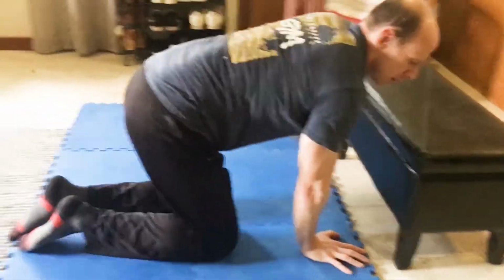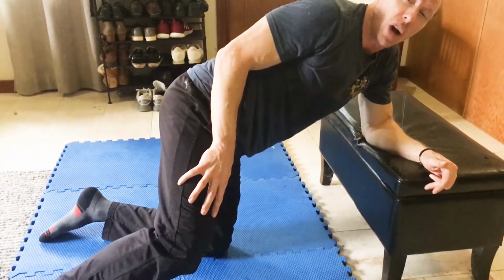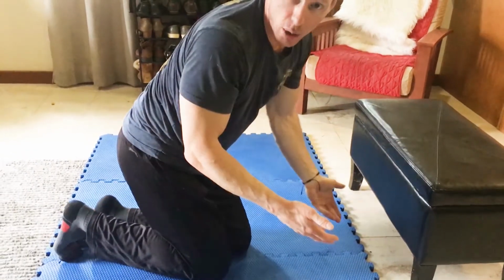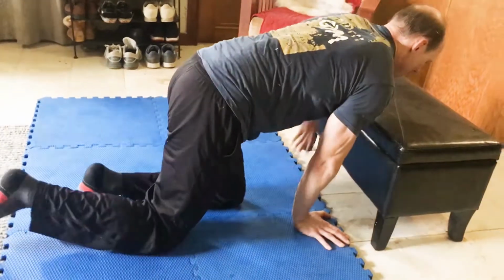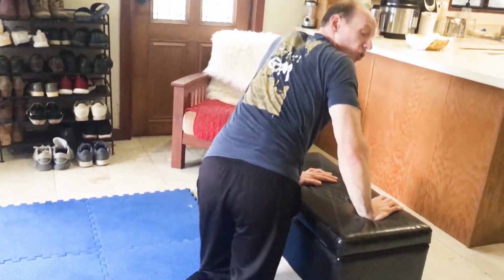Let's say my right leg was damaged, and I couldn't push off of this right leg, but I probably could push off of my left. So this one, we'd probably be turned the other way. Okay, so let's go the other direction. I'm gonna come into the bench, and now I'm going to be turning towards the other direction. So now my right hip's going to be touching.